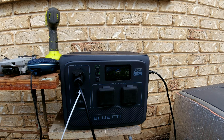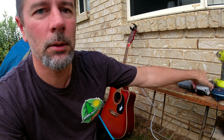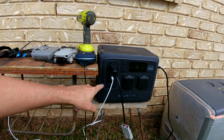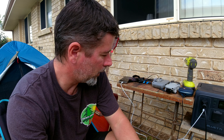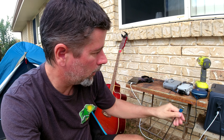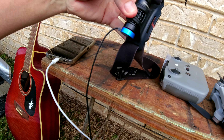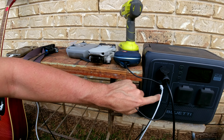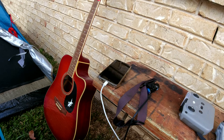So we've still got about 100 watts coming out, and with that cloud cover we've got about 16 watts going in - that's all good. I'm going to have to charge the drone on the same port as the phone, because the old USB-A ports are not quick charge ports - they're only 3 amp outputs, which is pretty good, but not QC quick charge. It'll definitely do for the old headlamp though - it doesn't need much power to charge at all.